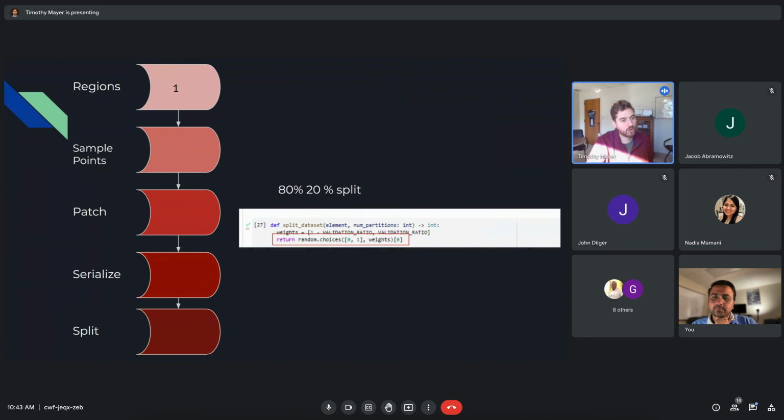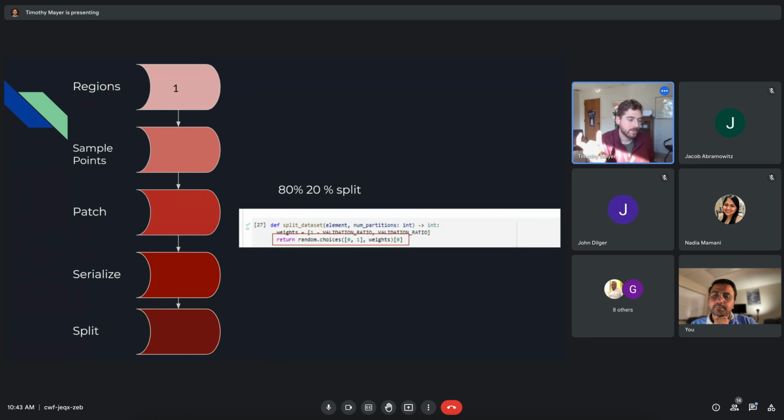In the code block right after that, we're going to get into the Apache Beam itself. You can see here this final step as you're moving through: you've created your serialized patches, and all the information is retained down into these bytes. Now we're going to split this information. It's doing your prep work for the 80 and 20 splits.